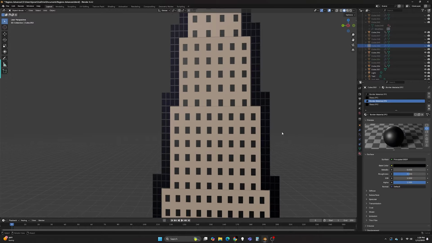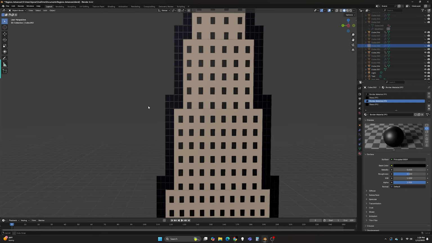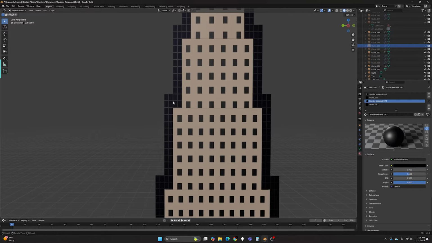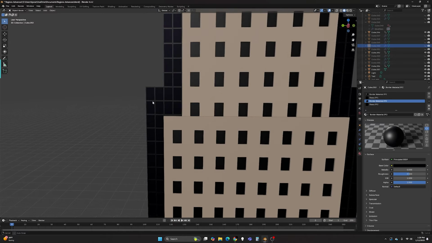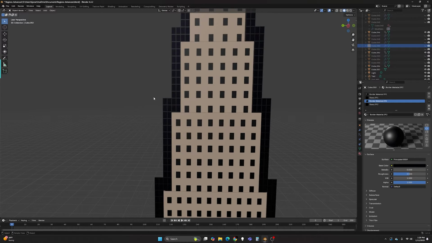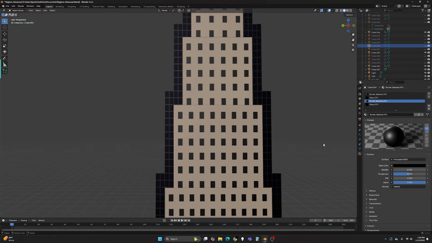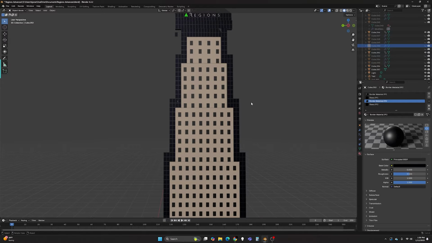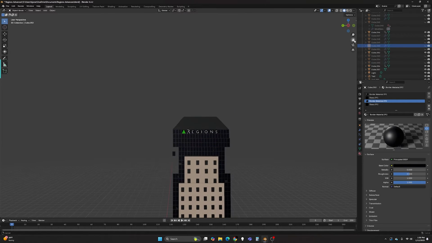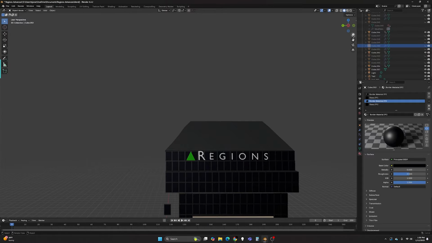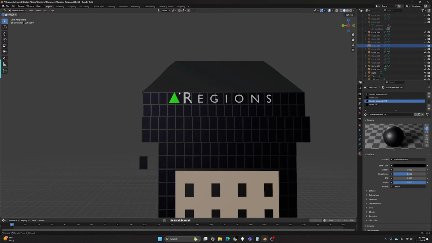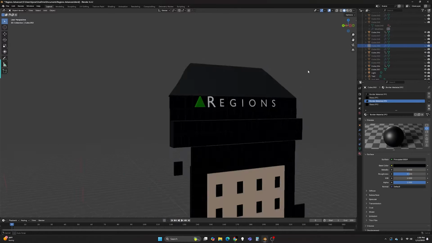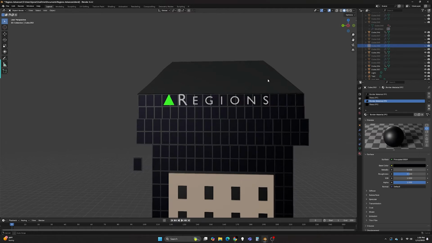But anyways, we're just going to look at it in what's called the viewport, which is this, and see how I recreated this kind of shiny material just in the viewport, right? I have all the dimensions I believe are correct. I'm still working on this. I only have one font in my install, this Regions. This triangle isn't split. This is supposed to be the solar panels. But the dimensions are pretty good.